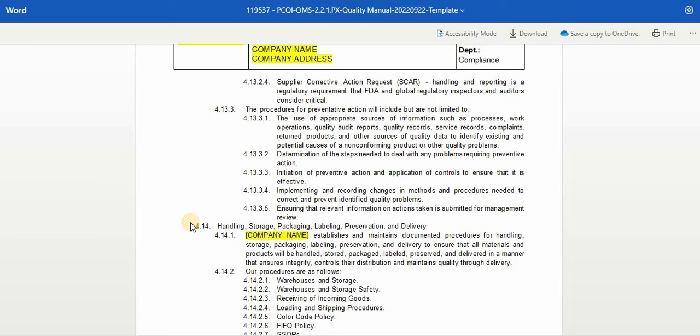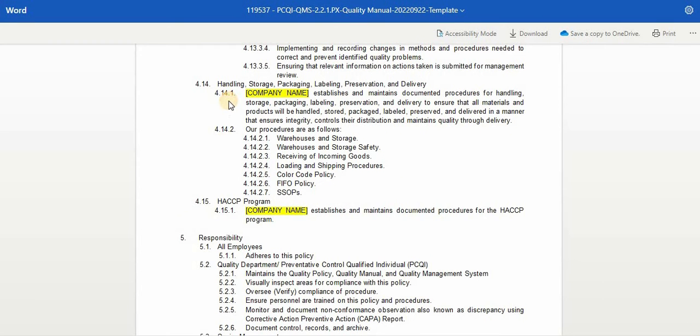And 14th, under procedure, is the handling, storage, packaging, labeling, preservation, and delivery. 1. The company establishes and maintains documented procedures for handling, storage, packaging, labeling, preservation, and delivery to ensure that all materials and products will be handled, stored, packaged, labeled, preserved, and delivered in a manner that ensures integrity, controls their distribution, and maintains quality through delivery.